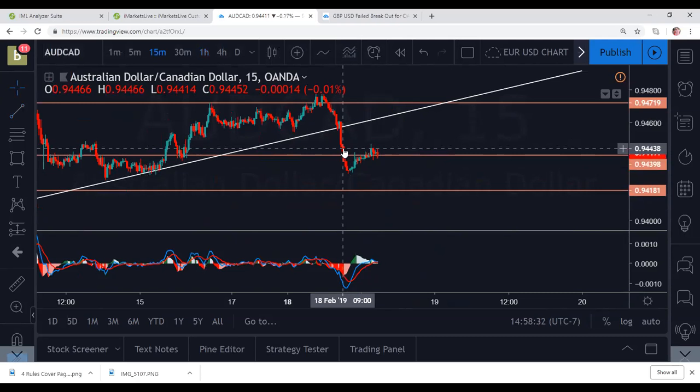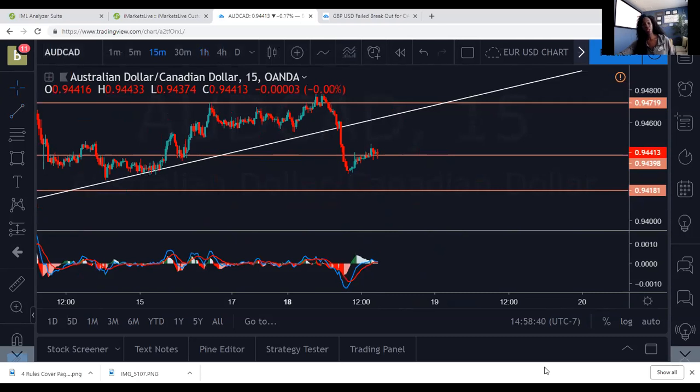So you want to trade with the trend, but you also want to trade near a level of structure. And what I mean by that is, remember, you can trade swing highs, swing lows, you can trade a level of support, resistance, but you want to trade close to structure where the market has made previous highs, lows, a structure was validated, and now we're taking advantage of that move.